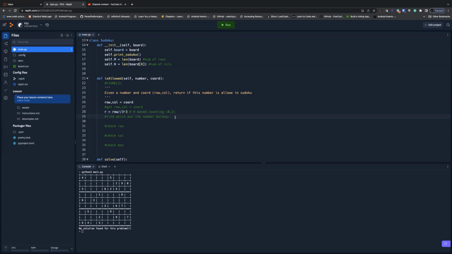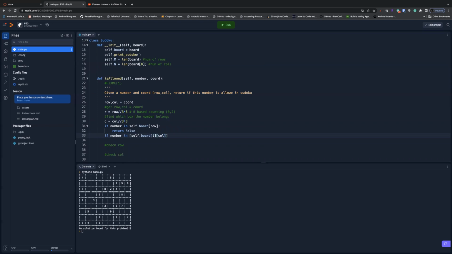And the column is the same thing. The C is column integer divided by 3 times 3. So with the R and C, let's check if the number is in the row. So check rows. If it's in the row, then return false. You cannot have the same number in a row. If number is in this list, self.board, I, column.